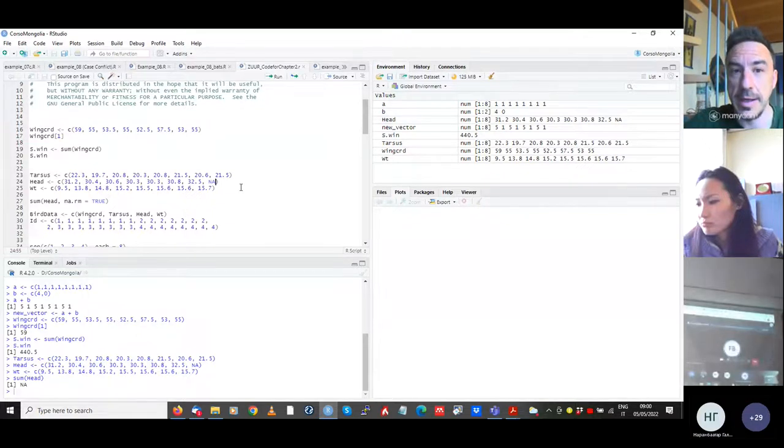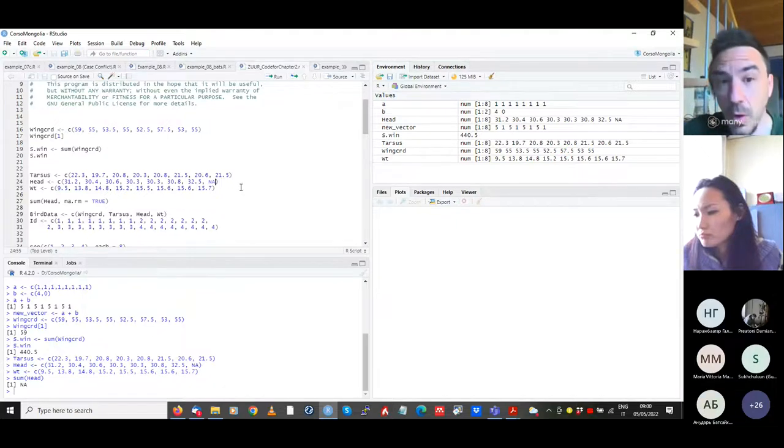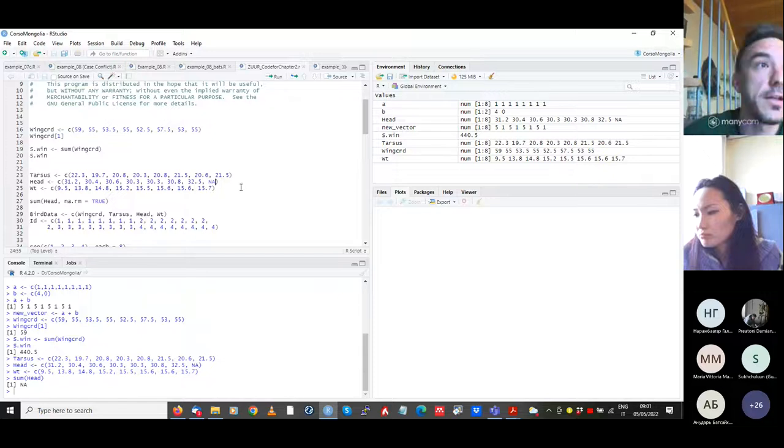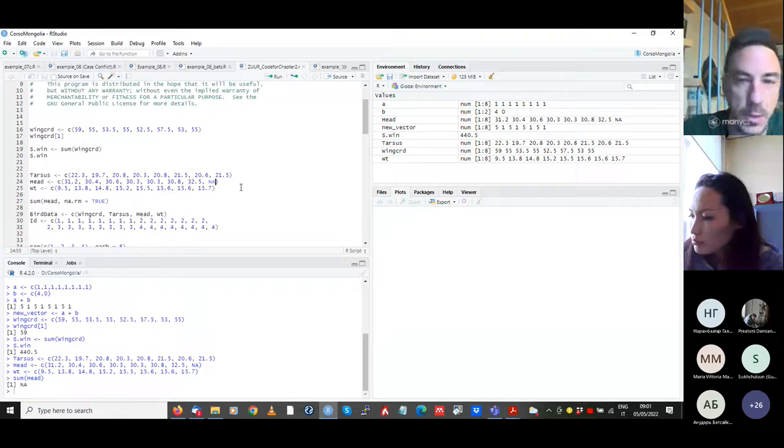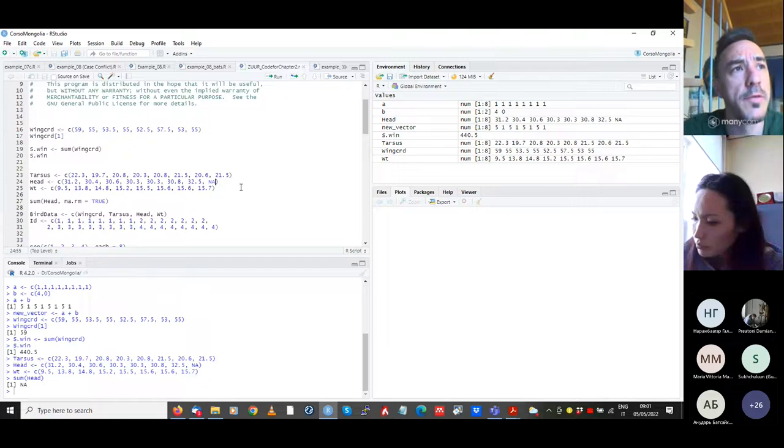Remember that NA, not a number, doesn't mean that it is a zero, because zero is always an important value when we take measurements. Zero is a number, as all the other numbers. So if we have a missing value, as in this case, we didn't get the measure. For example, we were handling an animal, in this case a bird, and we got all the measurements, but the bird flew away while we were measuring. It happens to me, for example, with squirrels and hares I've been working with. When you work with a very, very big data set, it happens quite often that you have missing values. But if you try to sum a number with a not-a-number, the result is not a number.